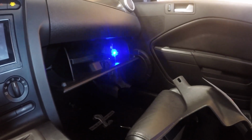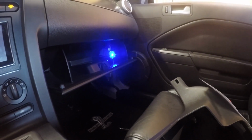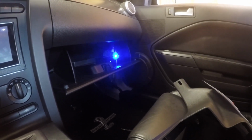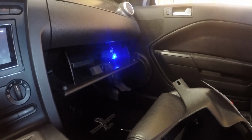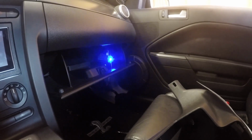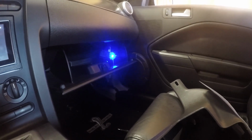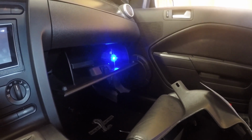Alright, so we're going to go ahead and watch the watt box. We're going to go in accessory, and you see the light comes on. That's good. And we're going to put the pedal to the ground. We got blinking, and we'll put the clutch in. Boom. So I think everything should be good here. We'll go through the next steps of testing.